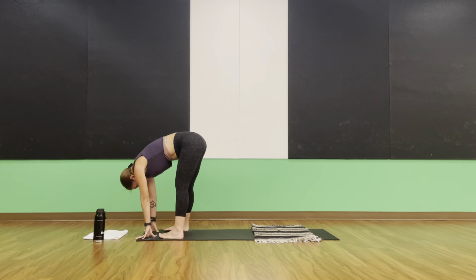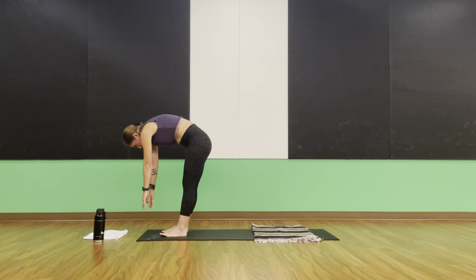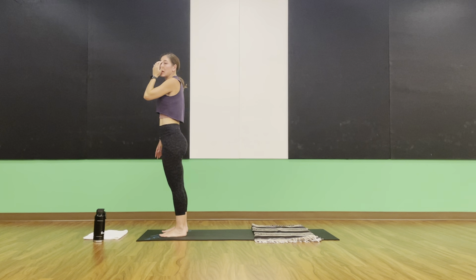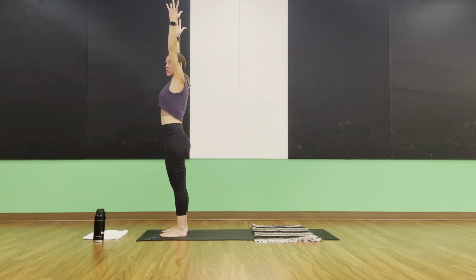Release your hands. Move your feet in comfortably. Inhale, mountain pose, Tadasana. Stand up tall, fan out your toes, press evenly through your feet. And then even distribution, take your arms overhead, squeeze your belly muscles in super tight, full inhale. Stay for the exhale.